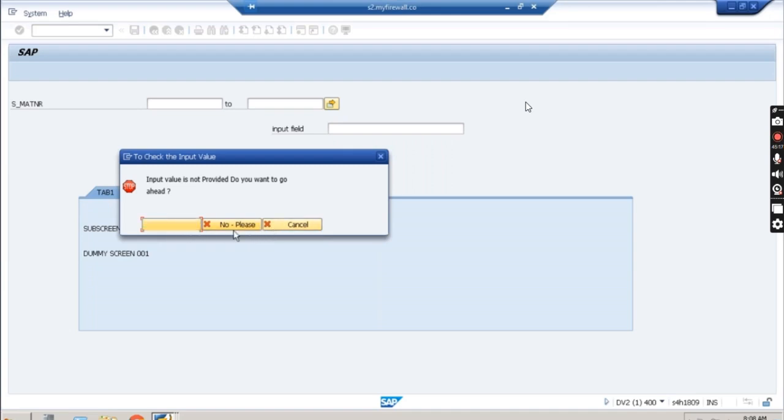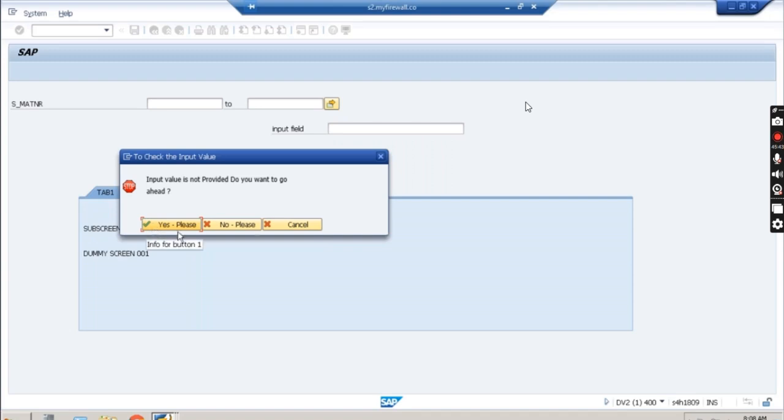Now you might be thinking why so little is coming, right? We'll have to increase the size of this one. Then only will all the text come properly. If your text length is more, you'll have to increase this size. I have just shown you how to increase the size; it has given you the option over there.